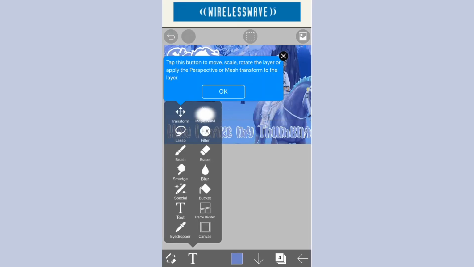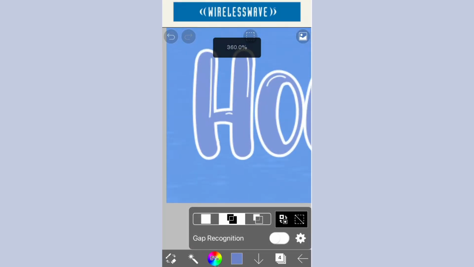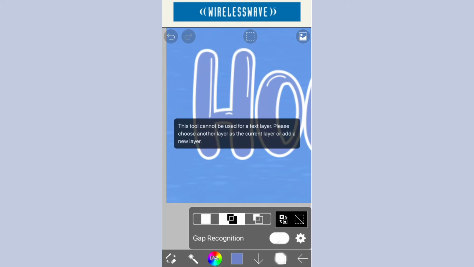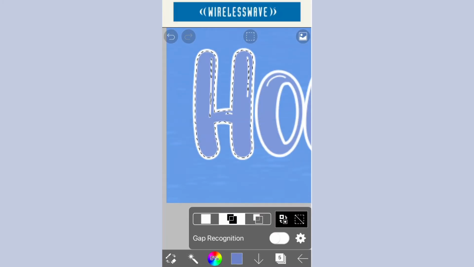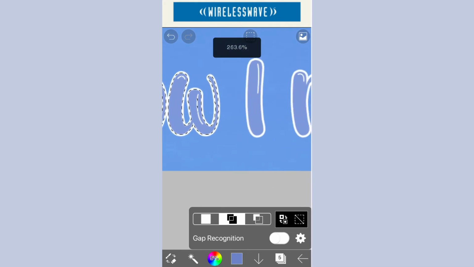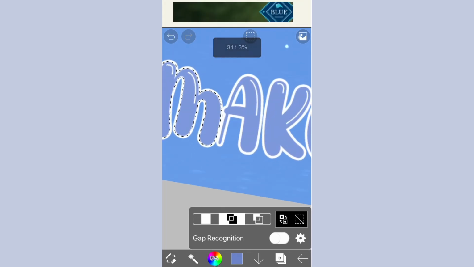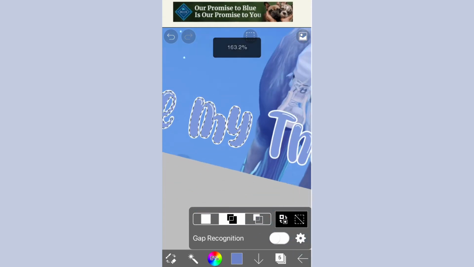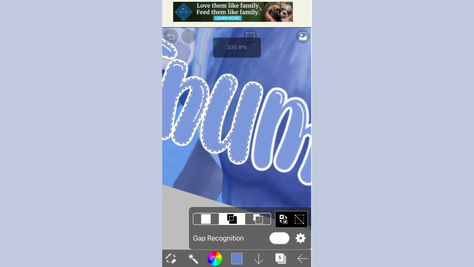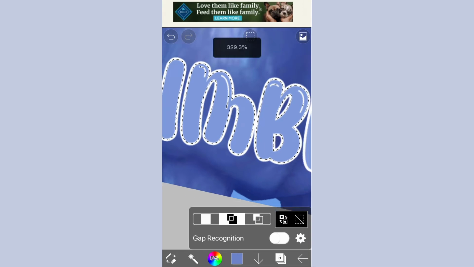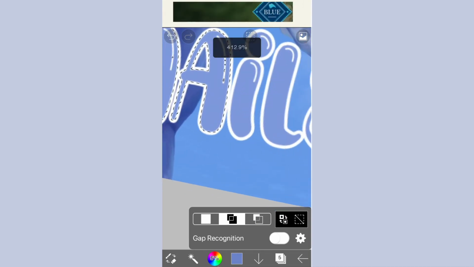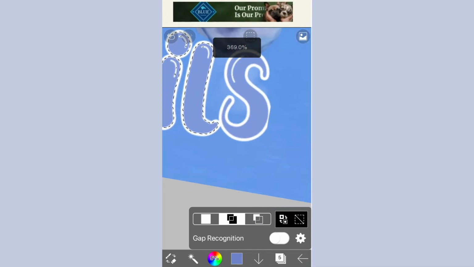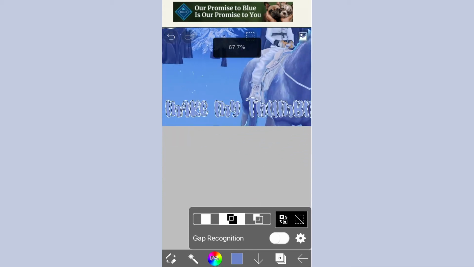Okay, so once you get the size you want, you're going to want to add a new overlay, because if you do it on the same overlay as your writing, it'll come up with a message that won't let you do it. So just go into the bubble making thing. I don't really know, but it's like a magic wand. Yes, magic wand. And you're just gonna go over all of the letters, just like you did with the Star Stable logo. You're just gonna do this with your letters. And don't forget any letters, of course.